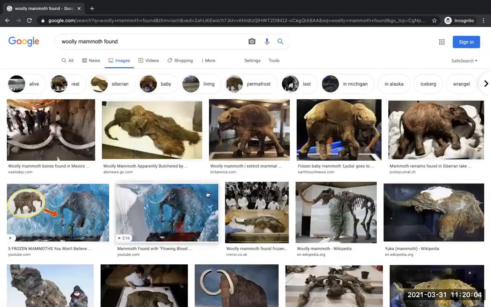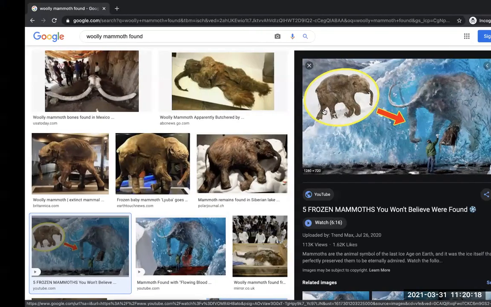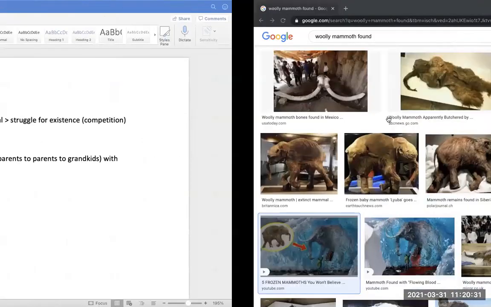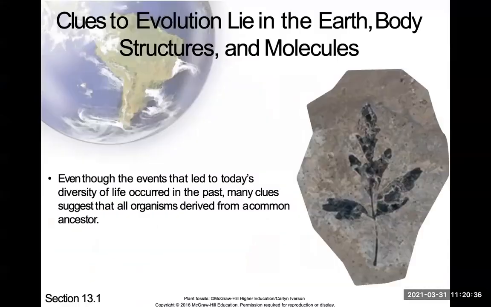Yeah, so there was a woolly mammoth that was found, and it was frozen for really long time, and there was actual DNA that you could get from this woolly mammoth. Whereas here, you don't have the actual plant leaf, it's just the imprint of that. So I'm just trying to tell you some differences here. It's not an actual leaf, it's just an imprint of it, that's a fossil. Whereas here you have the actual DNA that you can get. There's maybe even some meat left on it if it's frozen for a long time.